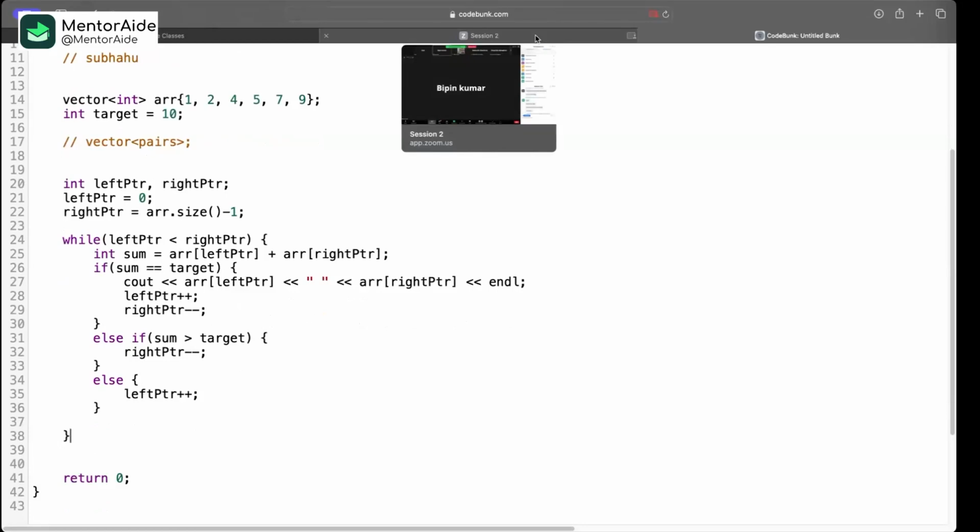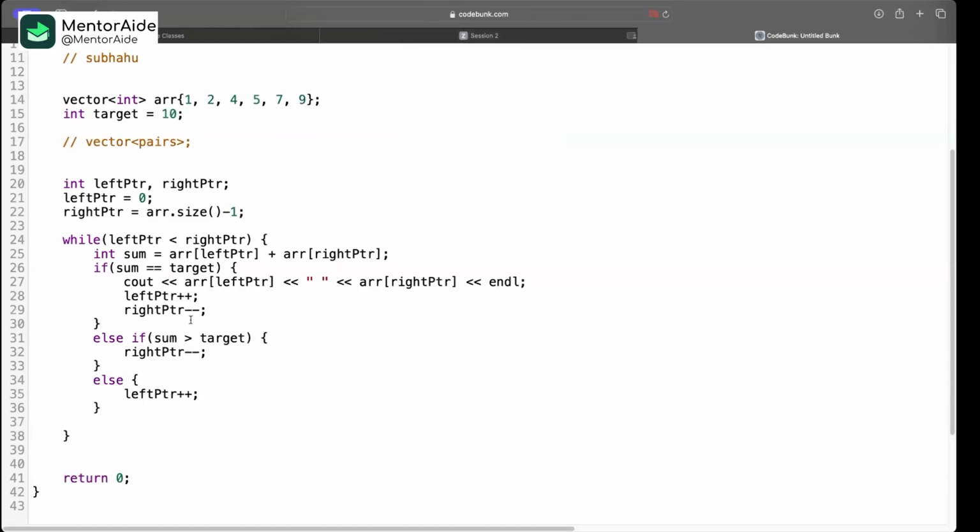Sir, if we increase the left value, the sum will increase. And we are looking for a smaller value. Correct. Great. Is everyone able to understand this code?